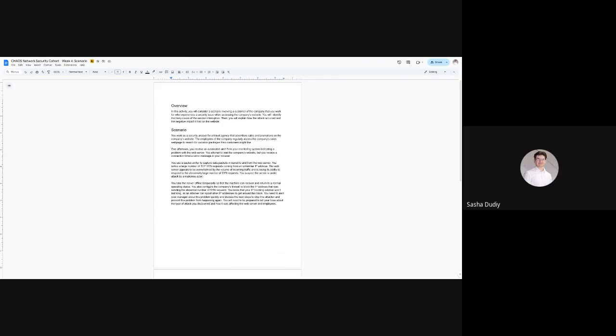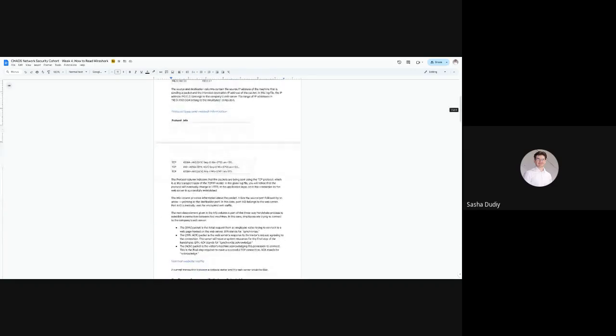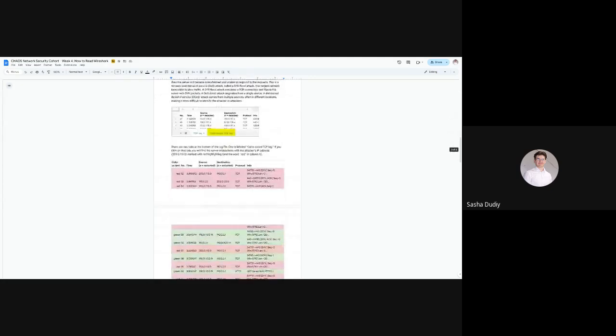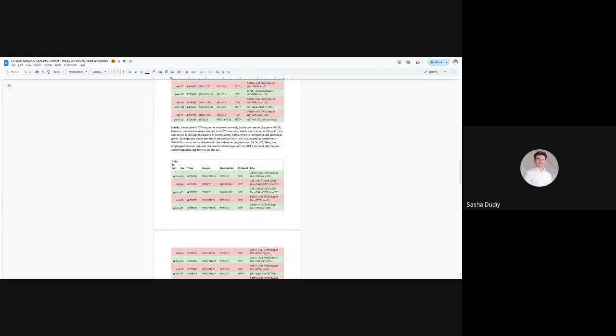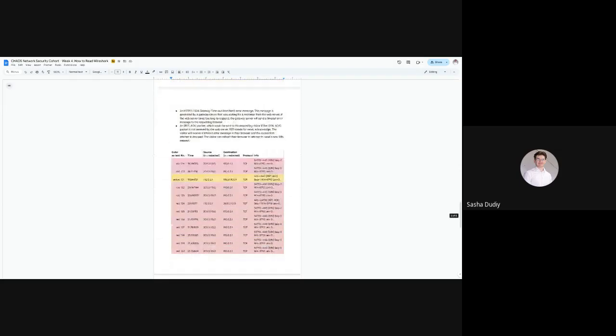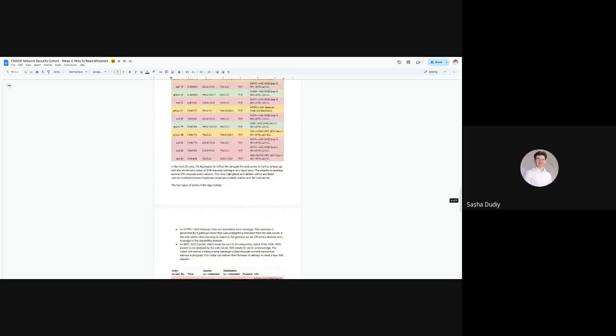In addition, I've also found a document that I had that helped me with Wireshark. So there's a whole document here that you guys can access that tells you how to read Wireshark in a very hands-on way, exactly showing you what the output is and how to read it, and it's segmented off. And then at the very end, it actually shows what it would look like when you're using Wireshark. So I would implore you guys to read this and try to use Wireshark on your own if you'd like to learn more about network security, as this is a very large portion of what a network security analyst does.